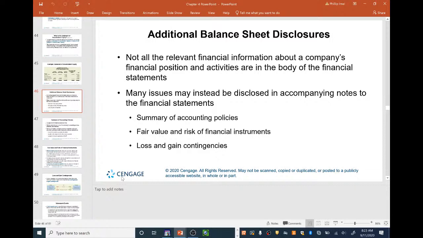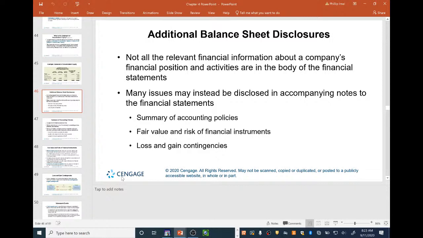What do you think a summary of accounting policies would be? What would be one of the summaries of an accounting policy? Maybe an inventory method, LIFO or FIFO, how they carry their inventory. Because if we just look at the line item on inventory, all that tells us is the dollar value of the overall inventory, right? But we don't know how they're valuing it. Is it weighted average, LIFO, FIFO? Because that has an effect on how it hits your income statement. It has an effect on your earnings, and it has an effect on really the value of your inventory. So that's just a summary of accounting policy. So we can see why it would be important that they would have to disclose that, because we need to know how you got that amount right there.